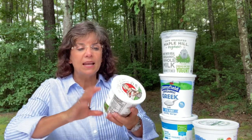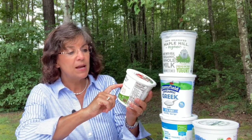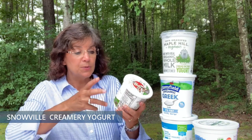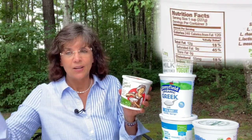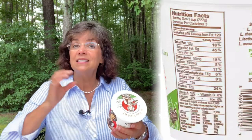Now we get to talk about these yogurts in a little more detail — what's the value and why you should buy them. This one I briefly mentioned is Snowville Creamery, from 100% a2-tested cows, plain yogurt. A couple things I want to point out on this label: it says 'grass grazed,' cows fed non-GMO feeds, and it is certified all a2.